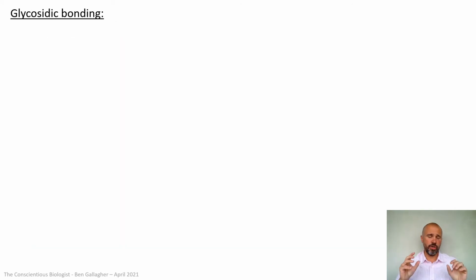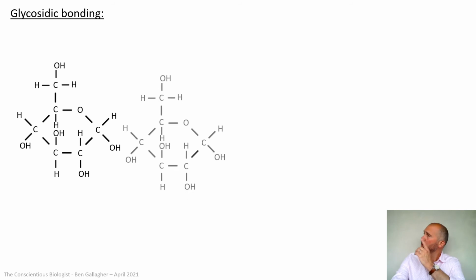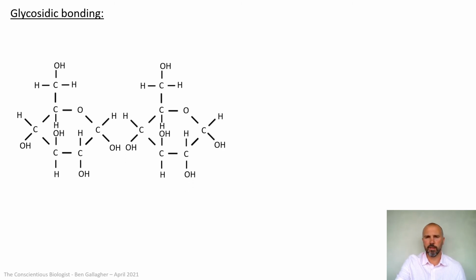Let's now look at how 2 glucose molecules bond together to make a disaccharide, or then continuing on to make polysaccharides. Now remember, when we've done bonding before, we did amino acids bonding together and you get peptide bonds. We did a glycerol molecule bonding with its fatty acids to get ester bonds. The bonds that form between glucose molecules are glycosidic bonds. So if I pull up one glucose molecule there, and I'm going to put another one next to it that we're going to bond together.